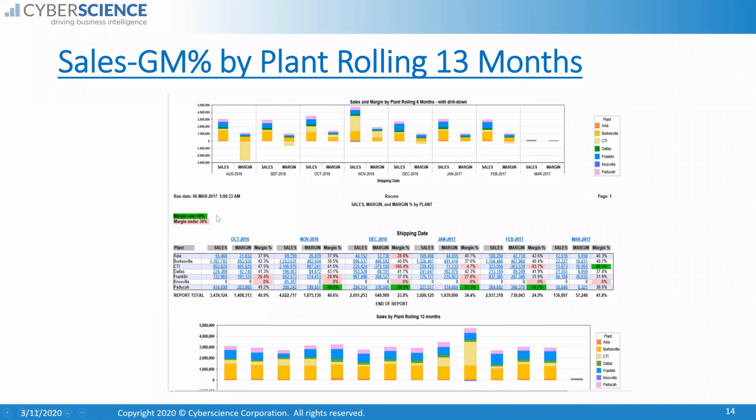And here's a couple dashboards they send out. This one's showing margin by plant. Again, users just click on any of these bars or segments of the bars to drill down and see what's going on there. They can also look at it by site or company, but again, they just click.